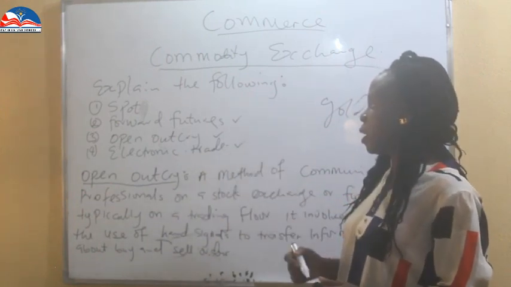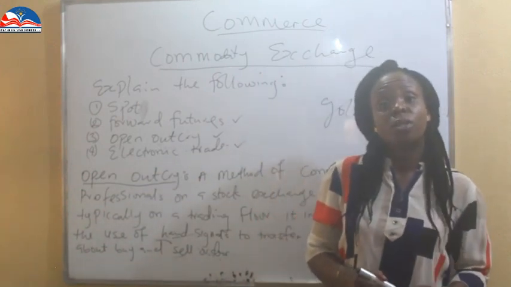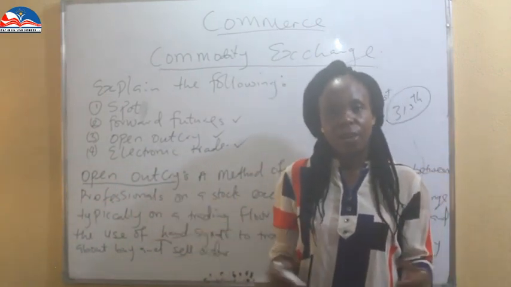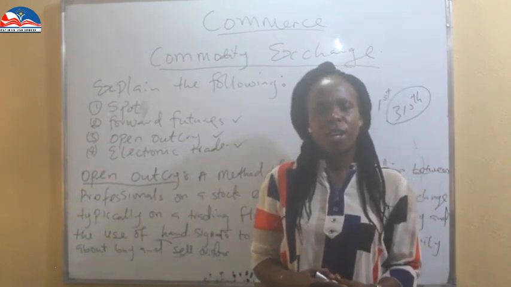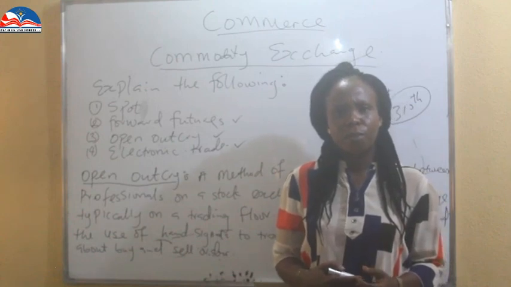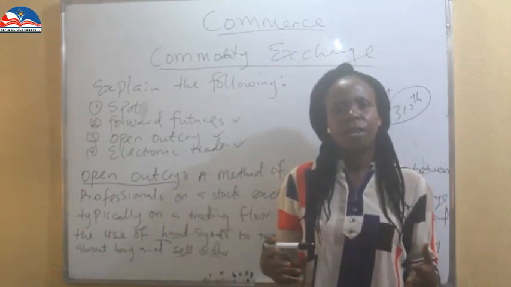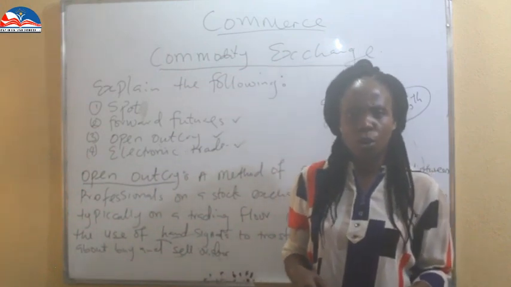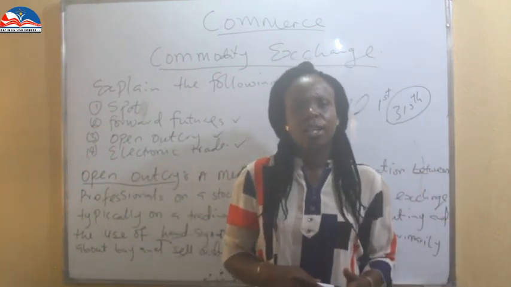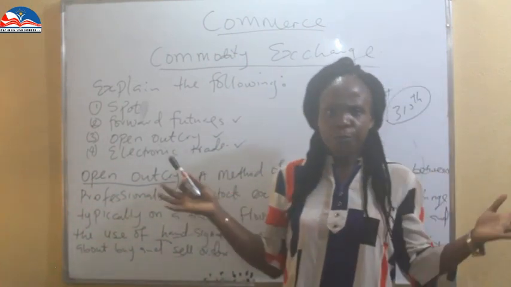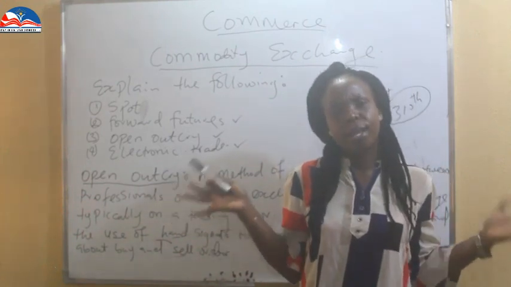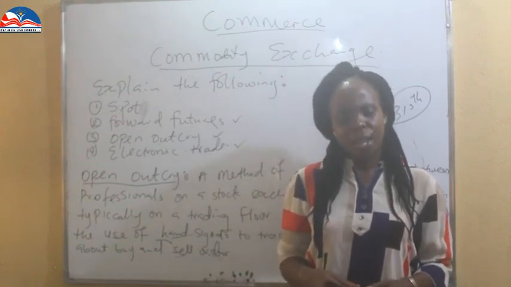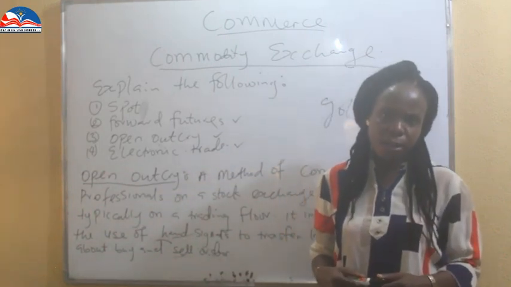Now, I will use this opportunity to explain number 4. I'm not writing. Electronic trade has to do with trade that is carried out electronically on the internet. Like we have different exchanges, like in the forex exchange, we have expert trading, MetaTrader 4, MetaTrader 5, depending on the platform you are using. Like in the case of the digital money we have today, cryptocurrencies, you have Bitcoin and other altcoins. This electronic trade is software, or I will say a platform that brings buyers and sellers together to place their trade. It can be spot trade, future trade, depending.